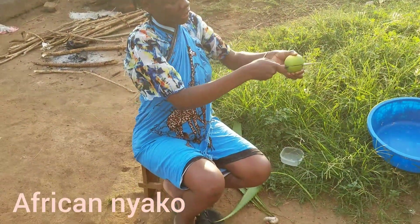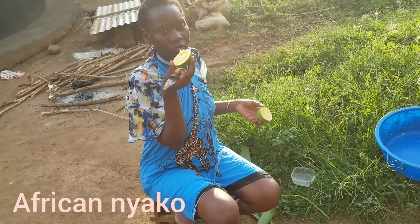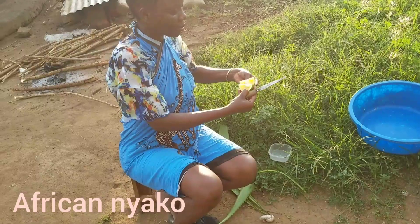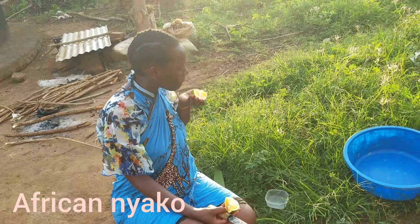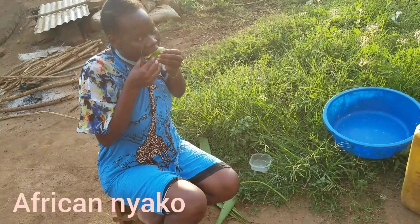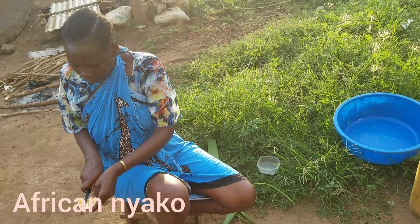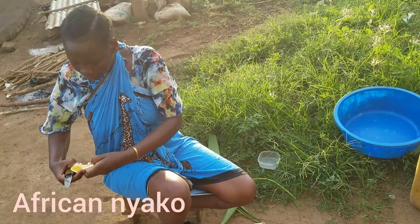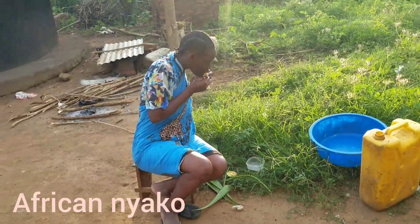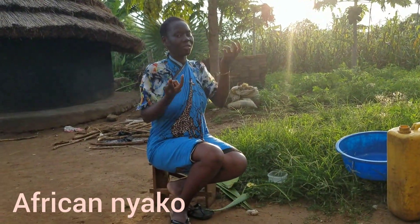So here, this is our lemon. I'll cut it in two, so I'll use one part for this and I'll eat the other one. It's so juicy! Oh, this is so nice. I'm not doing this video before I finish this. When you use citrus on your face you also have to consume some.